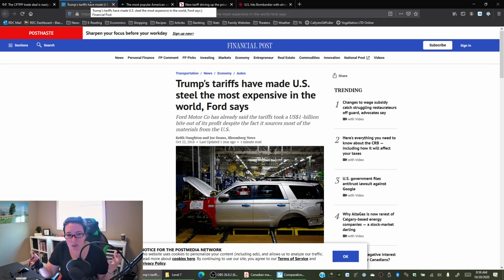The idea here is to protect American jobs, those steel manufacturing jobs, as well as to encourage the companies to buy local. Americans buy American produced items. Well, the challenge, as we saw with automobile products, is that they move back and forth between Canada, between the US, between Mexico. And so what that does is it's having an impact on the price of vehicles for everyone. Okay, so it's driving up the cost of vehicles as these parts of cars and cars move back and forth across the country.